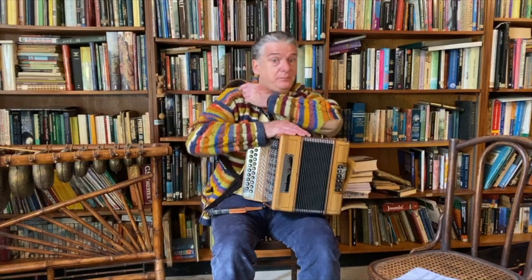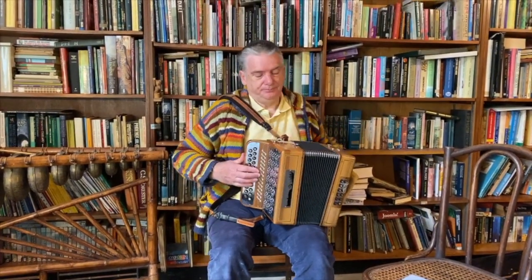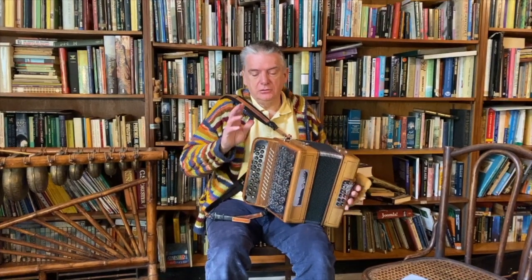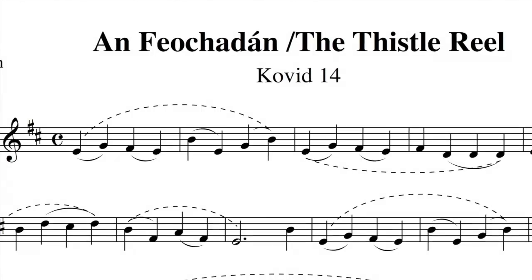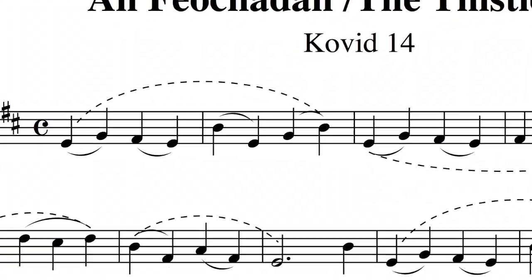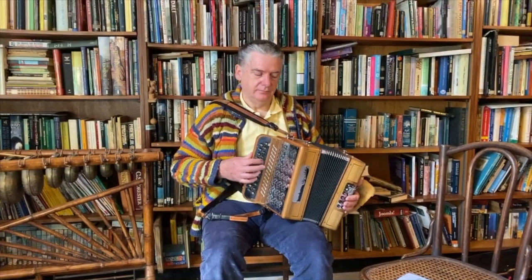Feòcadan is kind of an apt name, really, the Thistle. And the first part is kind of in two-bar sections, if you like. And the answer.